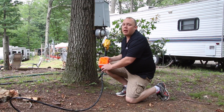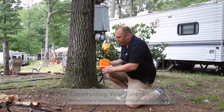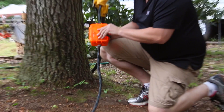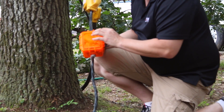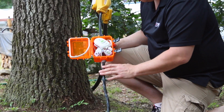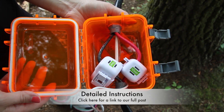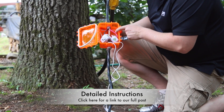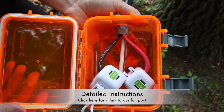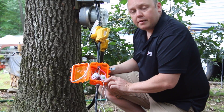This park doesn't have 50-amp service, so we're using a standard dog bone adapter going from 30-amp to 50-amp. This box we constructed houses the Effergy transmitter. Inside the clear waterproof box you can see our electronic monitoring system with two power probes — one on each 110-volt hot wire — along with the neutral and ground. Everything is insulated with no exposed copper except the ground, which allows the power sensors to detect how much power we're using.